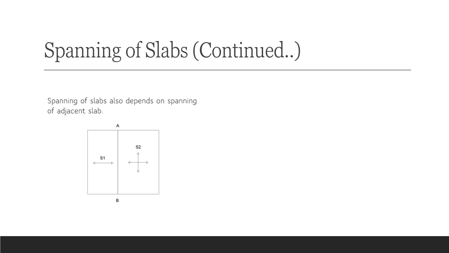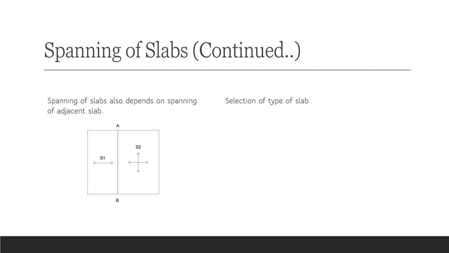If S2 is designed as one-way slab spanning parallel to AB, then S1 will not get enough fixity and continuity over AB. In such situation, even if full steel is provided at top across AB to cater support movement, then the beam AB would simply rotate in the absence of any balancing load coming from S2, and S1 will simply act as freely supported on AB.